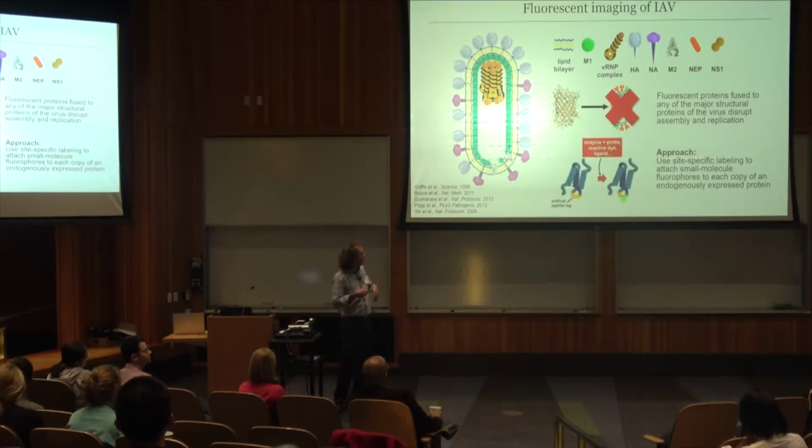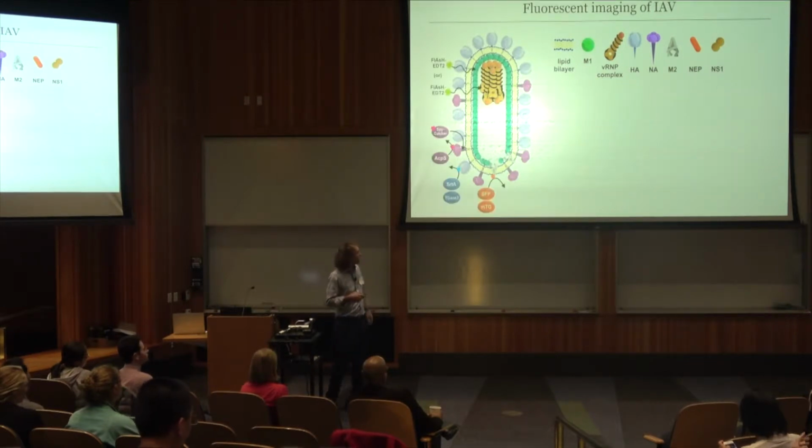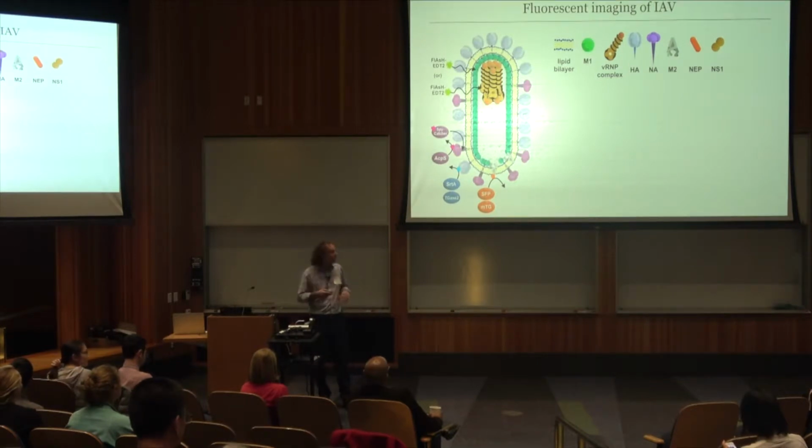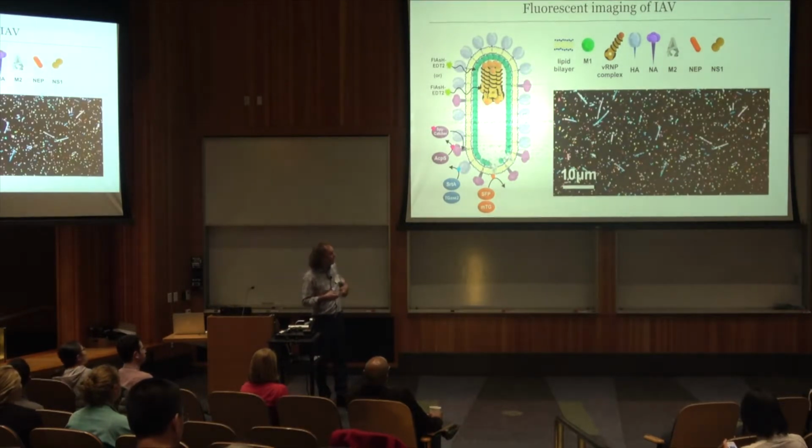And that allowed him to label multiple proteins at once without having a reduction in the replicative ability of the virus. And so through a great painstaking effort to find the locations where he could insert tags and label and then produce virus, he was able to create strains where he could label 3 to 4 different proteins, quantify large amounts of virus produced from cells, and make images that look like this.